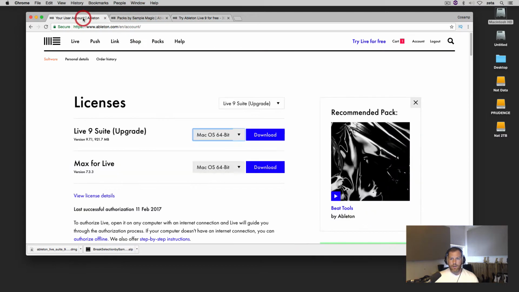Now, I own the software, so this is my user account here, and I can choose which version of the software to download. Now, I am on a Mac, but all of the concepts that I'm telling you today will also work for PC. There'll just be some small differences in some of the keyboard shortcuts and actually how the operations take place. But you can see there's two versions of the software here, 32-bit and 64-bit.